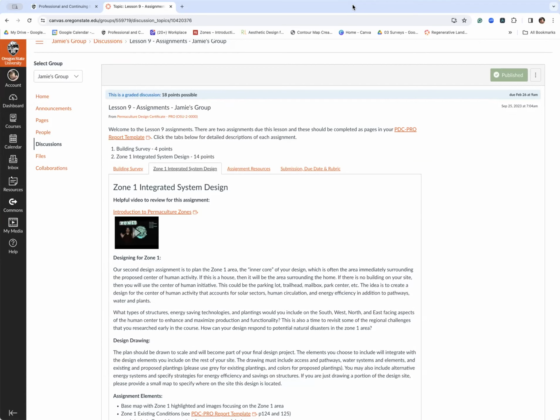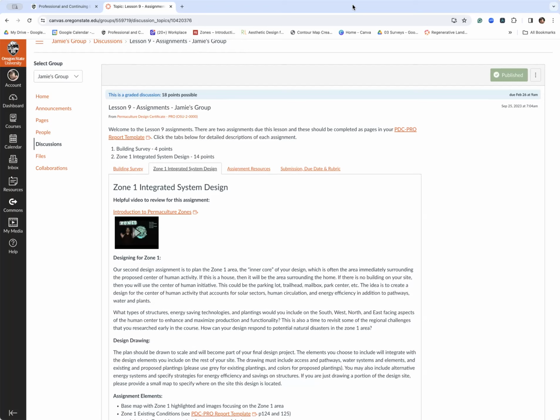Then our next assignment is more of the remaining parts of your project site. That's one of the intentions of the course, to slowly integrate this rather than it being all in one go.